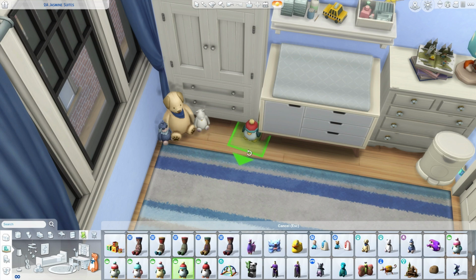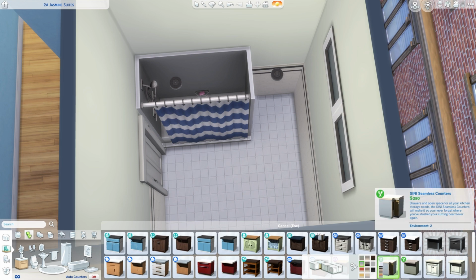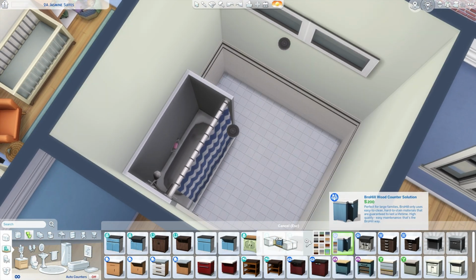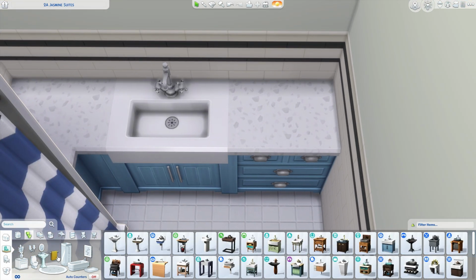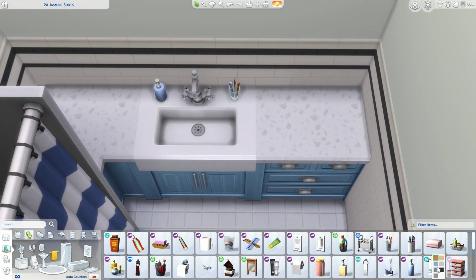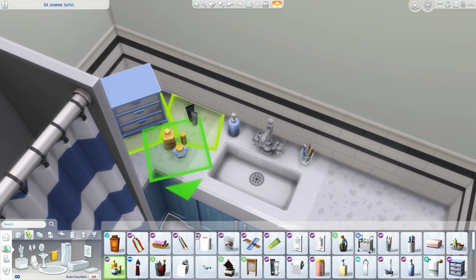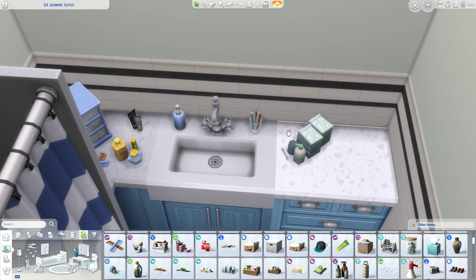But anyway, now we're moving on to the bathroom. I did trial these counters from Home Chef Hustle, but it wasn't really working, so I ended up using the same countertops as the kitchen, and I think it turned out really nicely. As always, I included lots of clutter, lots of blue stuff. I was going to add a plant and then I thought, oh, I can actually include some baby clutter in here, can't I? So that's what we did.